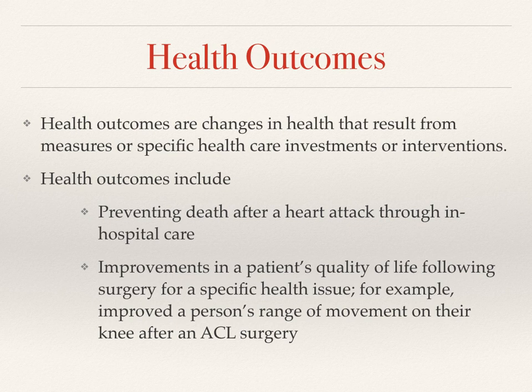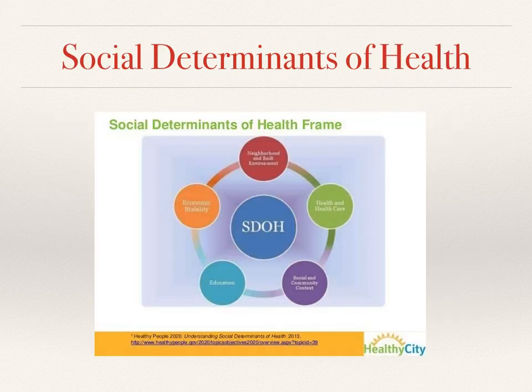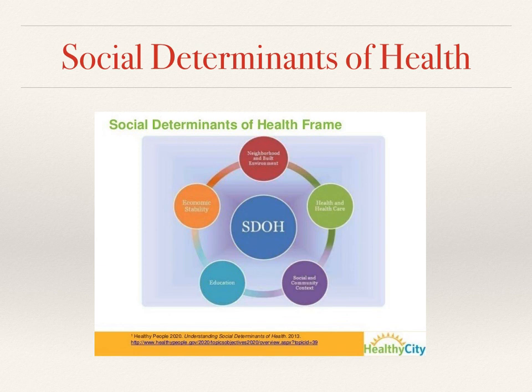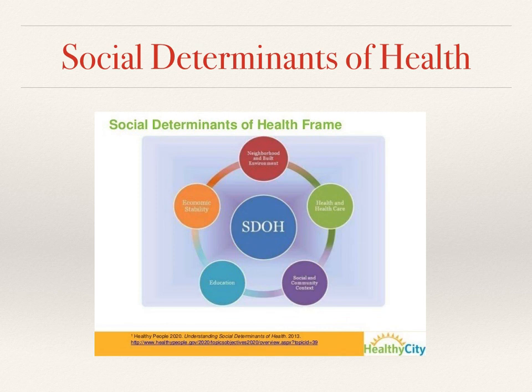For those who are more visually inclined, here is another way of looking at the social determinants of health. In this diagram from Healthy People 2020, part of what influences improvements in health — or can be associated with decline in health — is how people are doing in five areas. For example, if someone lives in a safe neighborhood and built environment, this can improve their health. In terms of economic stability, if they're not worried day to day about their paycheck, it can decrease their stress and increase their ability to buy healthy food.